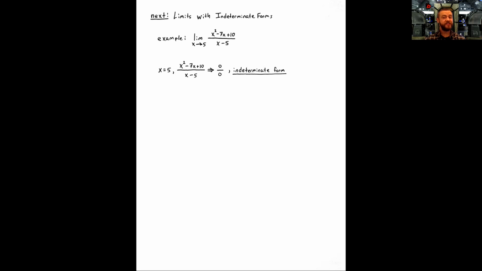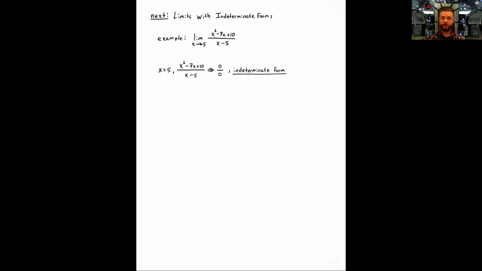All right, so this is the simplest and most frequently encountered indeterminate form, but there are others. Notice we'd like to say a number divided by itself, like just think 2 divided by 2 is 1. Any number divided by itself is 1, with the exception of 0 divided by 0. As we're going to see in the following examples, that indeterminate form, 0 over 0, could correspond with limits equal to any number. Hence why this is called indeterminate. It doesn't have a determined value like 2 divided by 2 equaling 1 would.